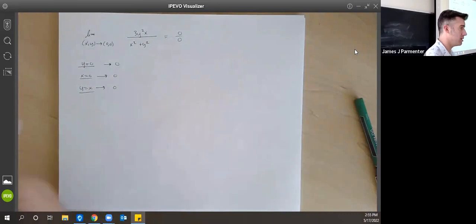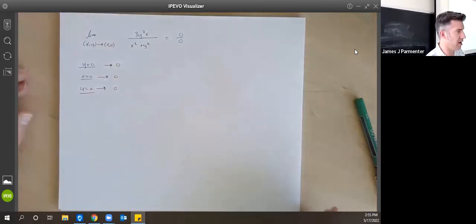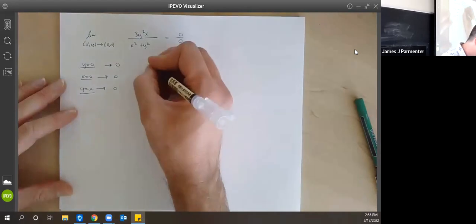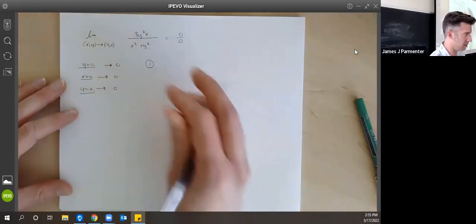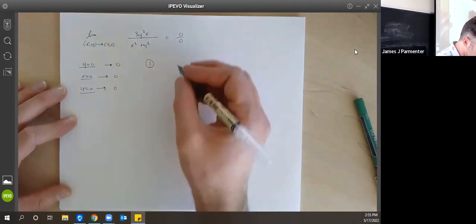This limit is 0, so it makes sense that any path I pick ends up being 0. But how do we show it's 0? Well, there are three ways I can think of. I'm going to show you two of them. I'm going to save the third one for if we have to do it, to be perfectly honest. We'll definitely do the delta epsilon limit next time if we have to. I hope we don't have to though, because it's always a pain.